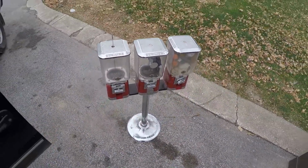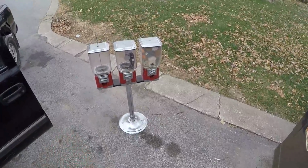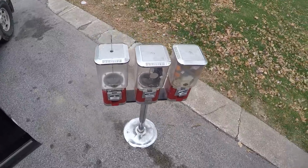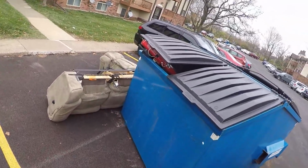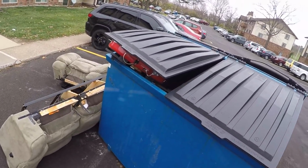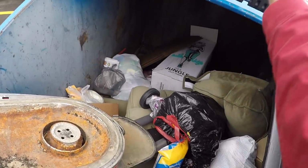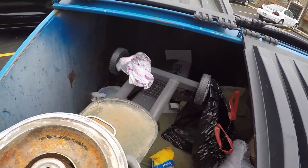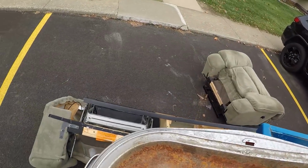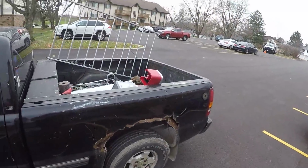Look at that. What a score. Woo! That's awesome. That made my day. Looks like we got a little something poking out at us here. A little grill or something. Tiny grill. We don't pick up grills anymore, but something like this size is a no-brainer, you know what I mean? It'll lay flat.